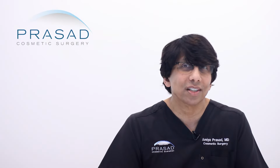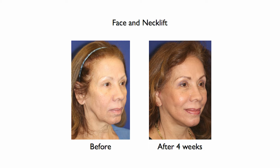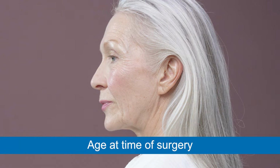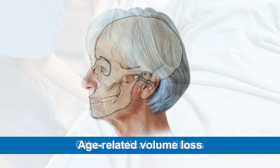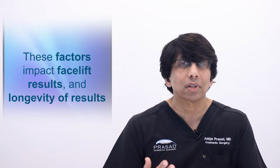With the facelift procedure, whether employing deep plane or other SMAS-based methods, you can expect a duration of roughly 5 to 10 years for sustained results. The patient's age at the time of surgery, along with lifestyle choices, facial bone loss with age, and coexisting medical conditions do impact the outcomes of longevity.